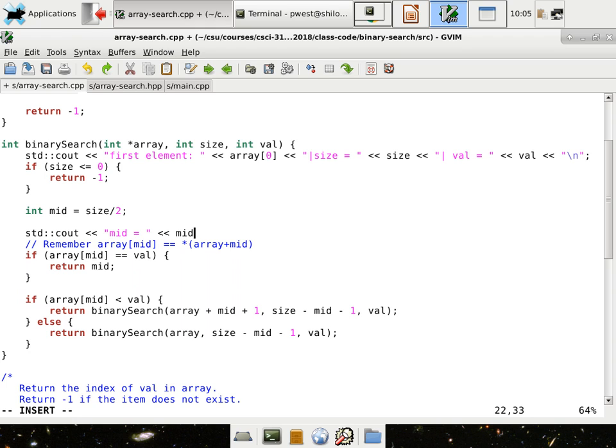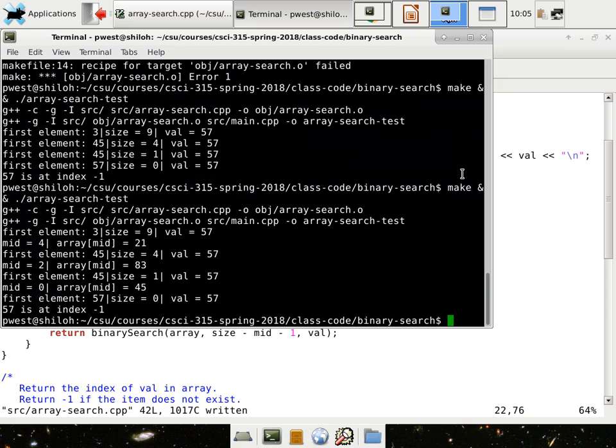I put min again, that's okay. And we'll do type array sub mid equals array sub mid. All right, let's do it this way. View. So mid is 2, array sub mid is 8. Oh, okay, so it found a 4 divided by 2 is right here. That's correct. I went up 1. That's interesting. Okay, that's fine.